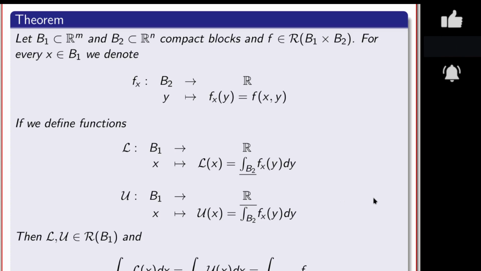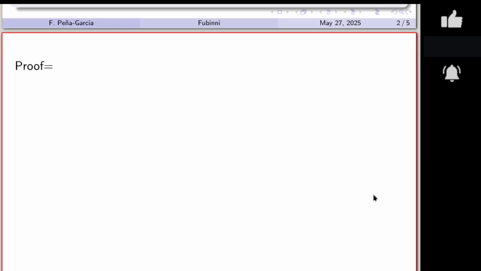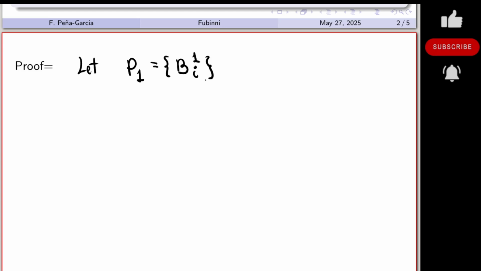And now we will prove this result. So let's get into it. First, let's work on the partitions of V1 and the partitions of V2. Let's call P1 the partition that is composed of these subblocks, and this is a partition of the block V1.